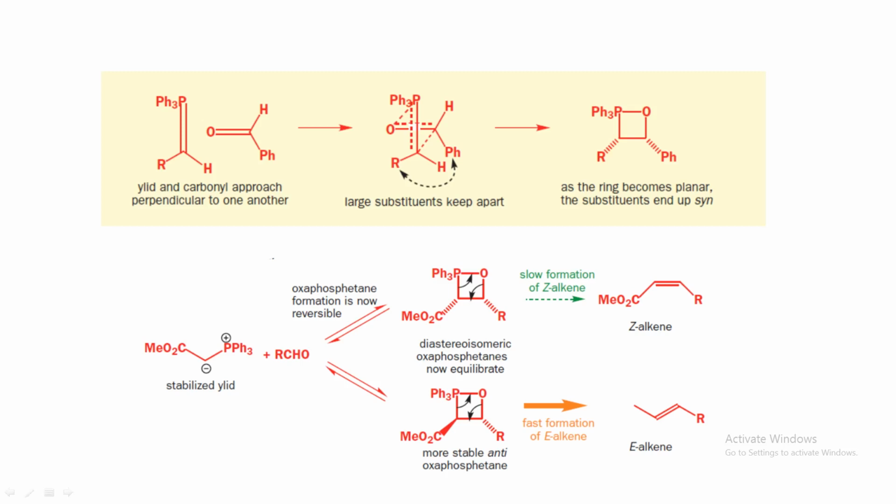So when we are using an unstable ylide, not a stabilized one, it is said to be approaching like this, a perpendicular approach of the molecules. You can see this is an unstable ylide, and this is one of the substrates, which is an aldehyde, right? Here it is considered aldehyde. So it appears in such fashion so that the steric repulsion of these two species should be minimum.